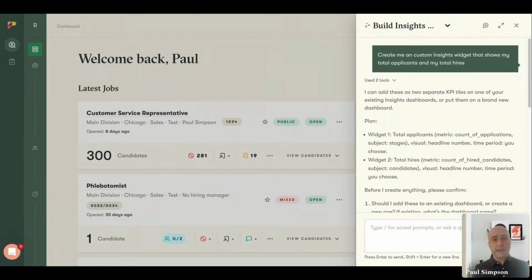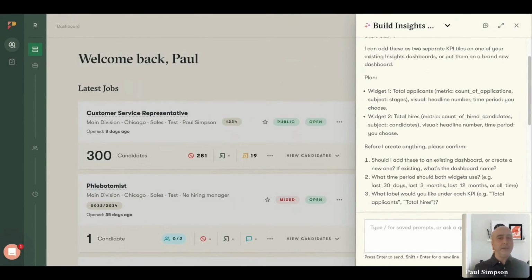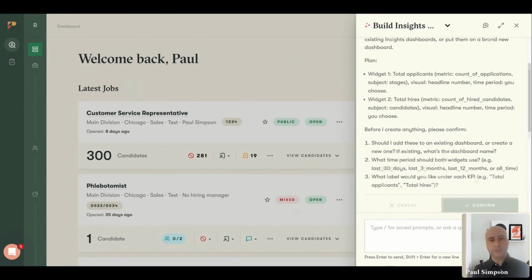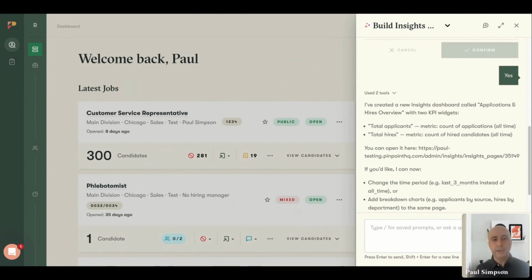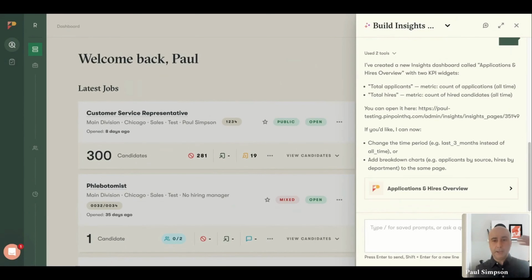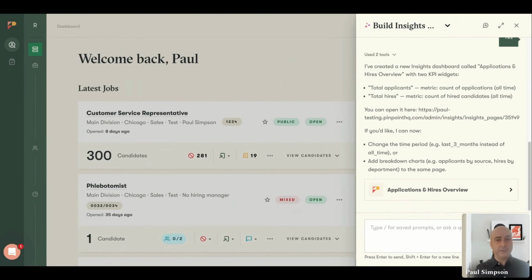Now, I'm going to do a little math here, but I'm going to put some science behind it. Copilot has asked me a couple of quick questions, and you can see it's responded over here on the right-hand side. And I've gone ahead and created my own application and hiring overview widget, which now exists in my Insights Hub. Very cool. Copilot can do this for you.